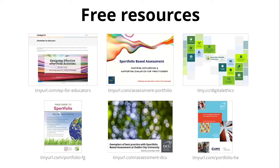Those portfolios often use Mahara as basis, because that is DCU's platform of choice. Again, very nice compiled examples that can inspire you on what you might want to try out, and they also give you the possibility to contact the authors of those case studies if you want to connect with them and find out more.